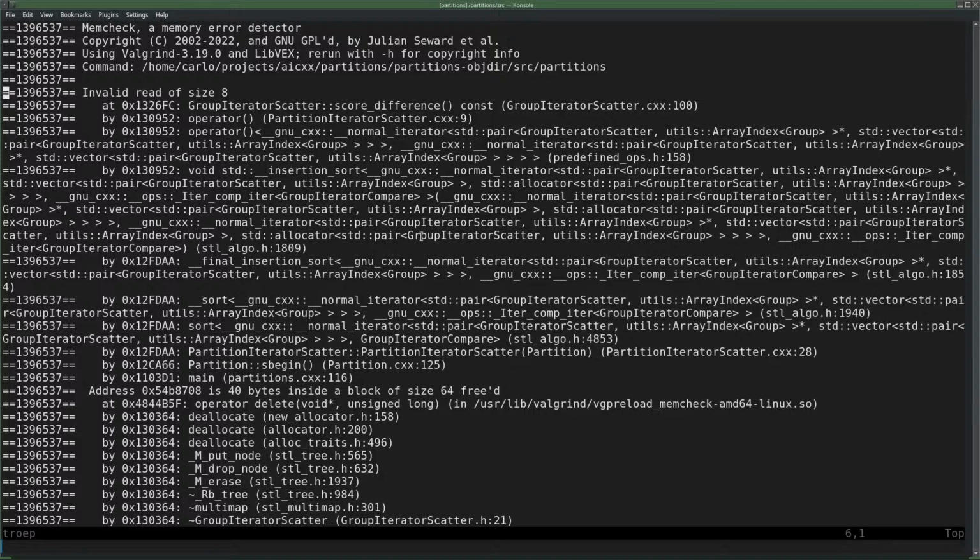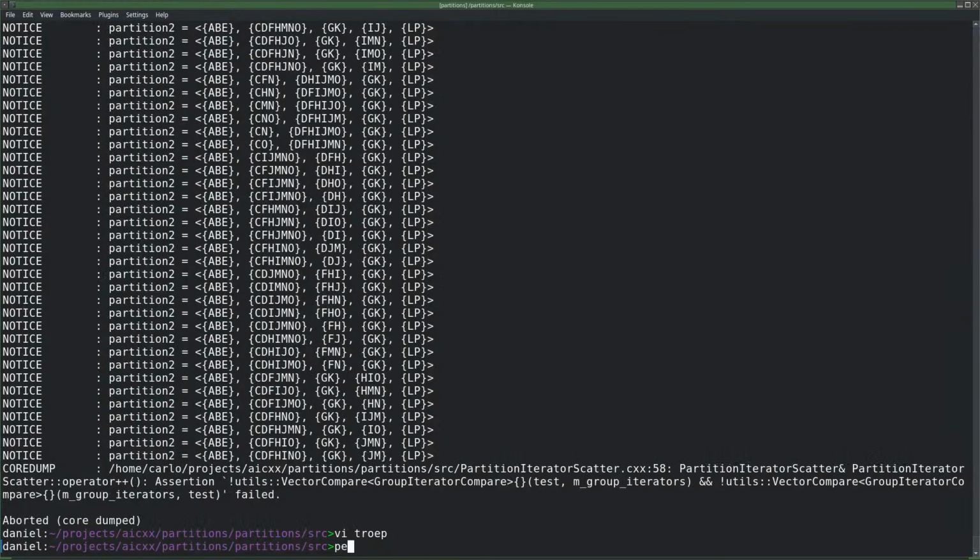Invalid read of size 8 in score difference. Well, let's begin with trying if this also happens when I compile in debug mode.